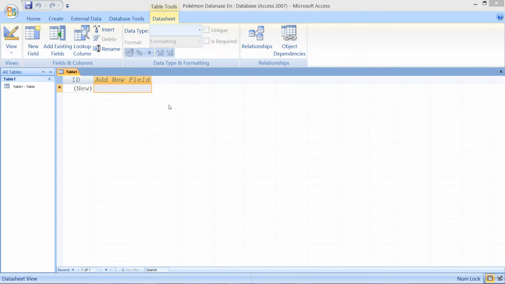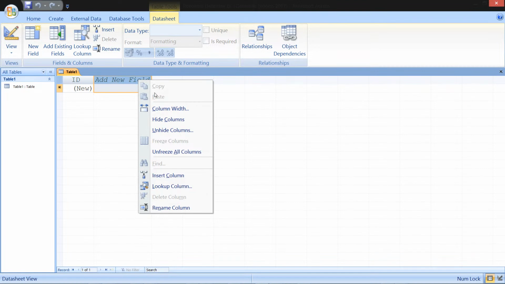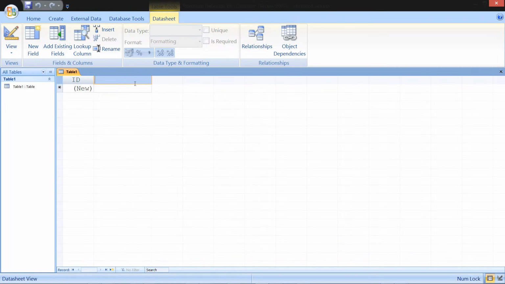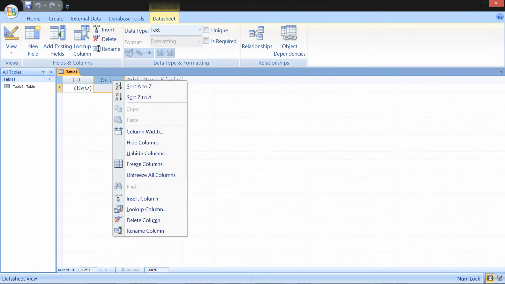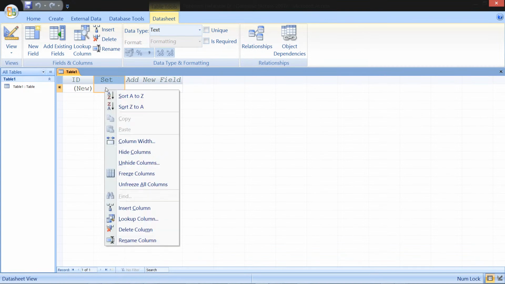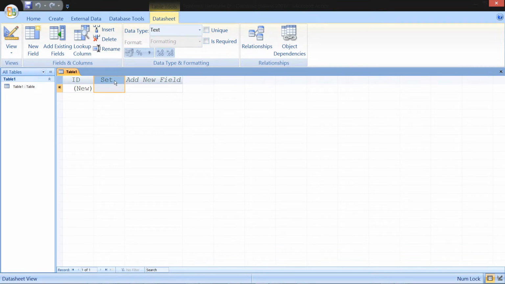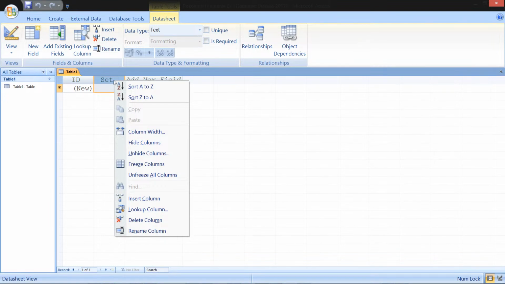First, we will make a table for the sets we got, and it will start with set, and that field type will be... strange.